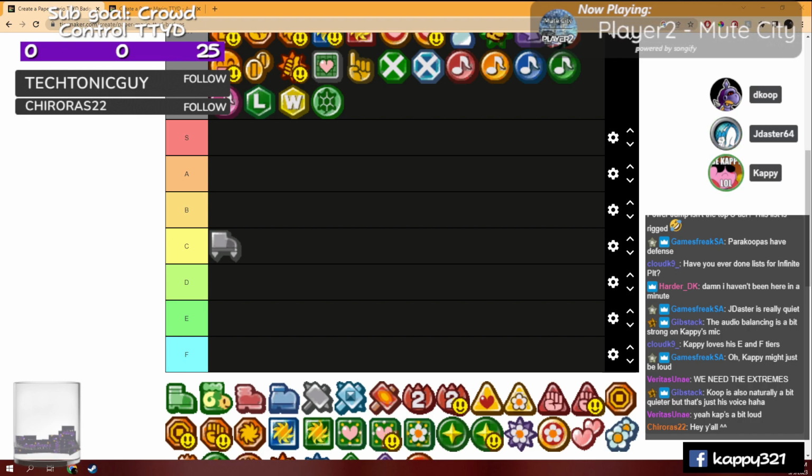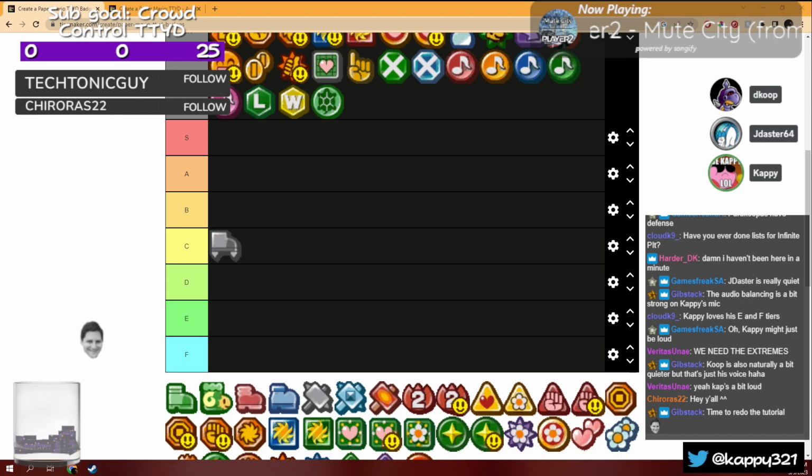Oh, maybe it was because of Peekaboo. Yo, what up, Chiraz? Now that you say that, I don't know, man. Why was I using power jump? I'm gonna have to rewatch the tutorial. I should have been power bouncing, honestly, probably. But maybe it was because some people are not great at power bounce, so I was showing the easier one. Sure, let's just go with that.